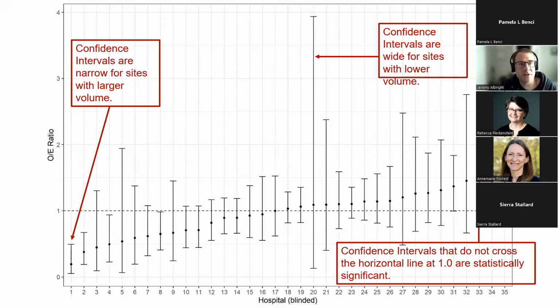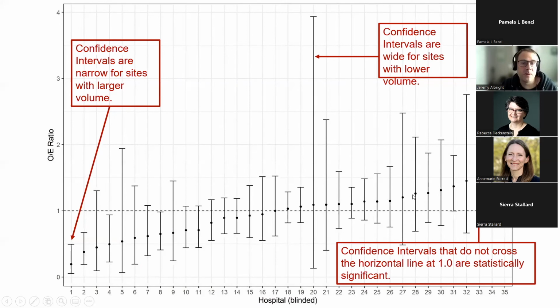But if your site has fewer patients, then we're going to end up generating a really wide confidence interval, because even though we have a value for you, there's just too little information from your site for us to confidently say if you're doing better or worse than the rest of the hospitals in the consortium. So when you look at this slide, it's important to consider both things. First off, do you fall above or below this value of 1? A 1 means that you are average, you're typical. A dot below it would mean you're doing better than average, and a dot above that line means you're doing worse.